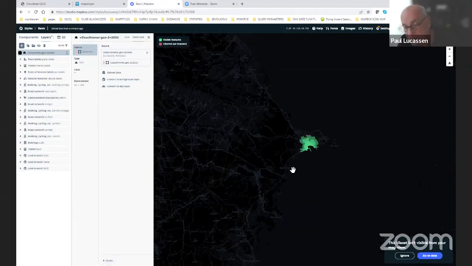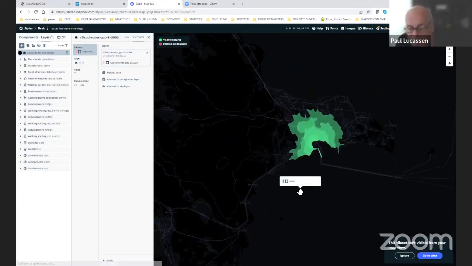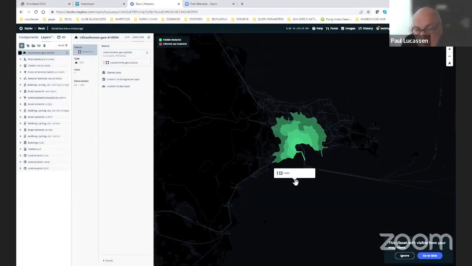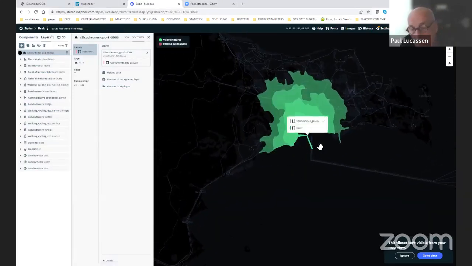This is always the most difficult part, trying to find this. There should be a way to actually make sure it always zooms to what you select, but for some reason it never works. So as you can see now, we have our shapes and they are now inside Mapbox. The important thing that we need is a style or a map code, which is a source code that we need to enter inside the Mapbox visual.